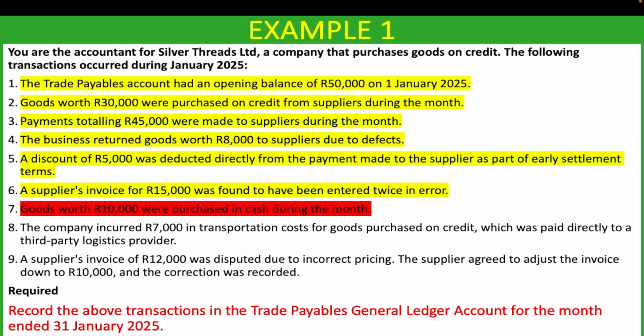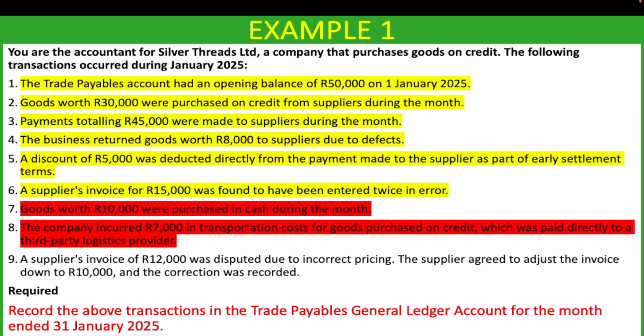We are paying it to a third party, okay? And we have already paid it, okay? We are told here which was paid directly to a third party. So it has no impact on my trade payable. For one, we are paying it to a third party and not to our supplier. And secondly, we have already paid it, okay? So it has no effect on my trade payable. So I'm going to highlight this one as well in red because it does not impact trade payables.